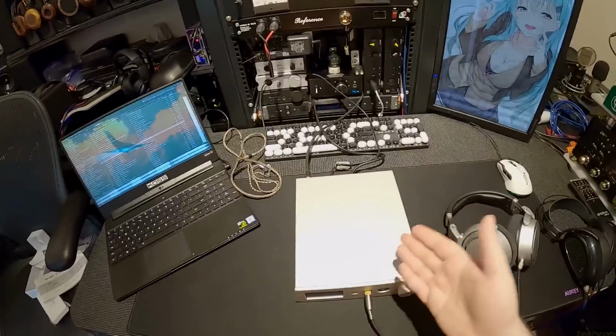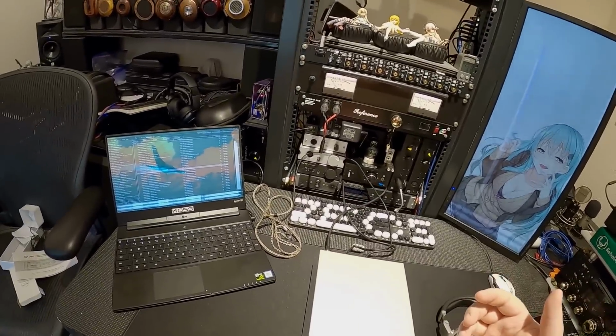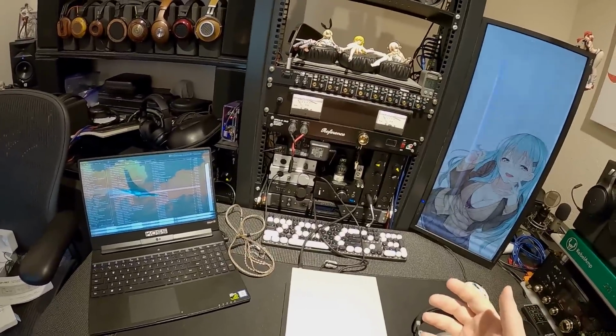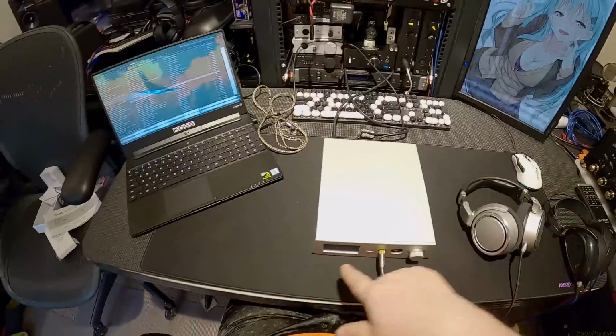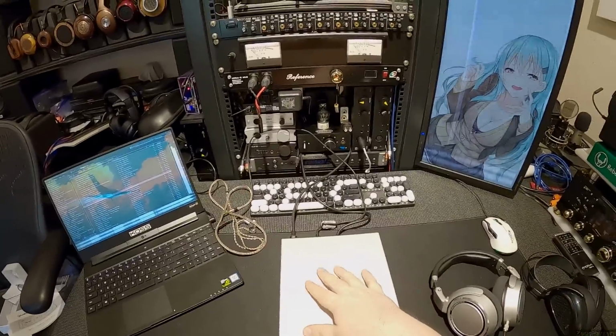I don't know how many people have the Aquila 2. Which, isn't that a submarine? Is that an Achilles? Aquila? Akuma? I like submarine movies, and it definitely sounds like Aquila 2 would be like a submarine type. But yeah, this thing.